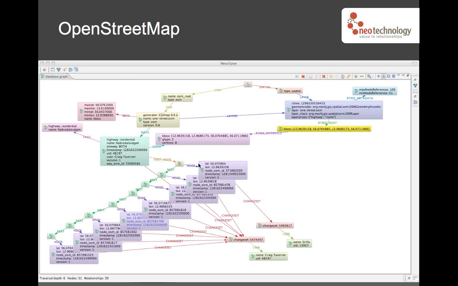In the real world, for instance, we're importing Germany into a single graph that constructs about 200 million nodes and about 20 million ways, and then a number of municipality borders and so on and so on. This is very interesting, to be able to traverse these graphs dynamically for all sorts of analytics that are very, very easy to do.